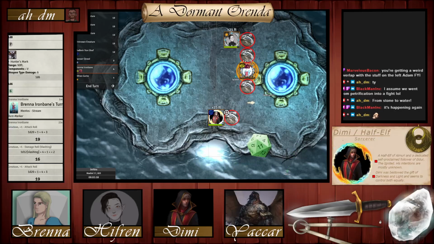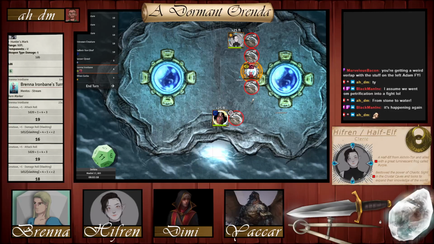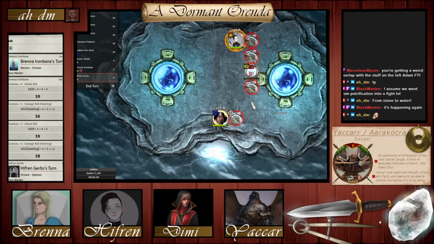Still alive. Another 19 hits. Woo! 18 points of damage, still alive, but the form of the elemental is sort of spread across the stone platform once again. That's it. I got a third attack with frenzy. Yeah, but I used my bonus action on rage, so I only have 2 attacks.